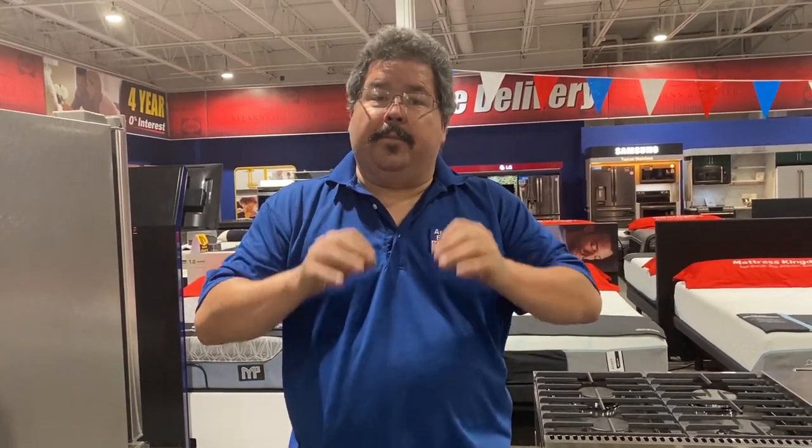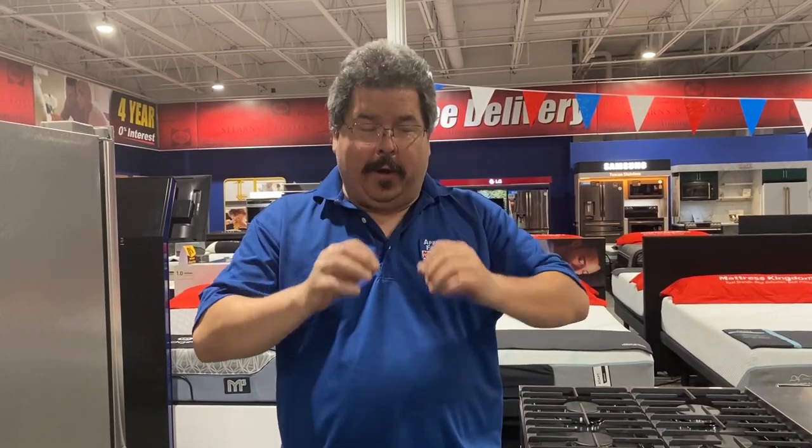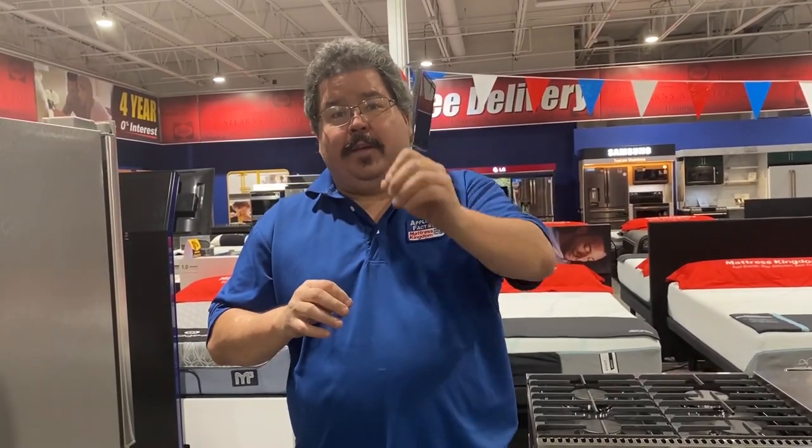If you have a basement and it's already finished, that's a lot of work that's got to be done. Like I said, it can be done — just don't do it yourself. This is something you want to get a professional for because they will take care of it correctly. And if you do it wrong, your house will go boom. We don't want that. So yes, you can convert it, but yes, have a professional do it.